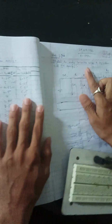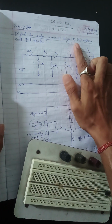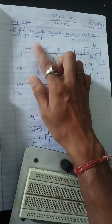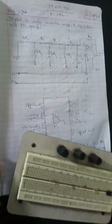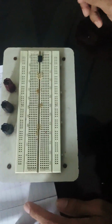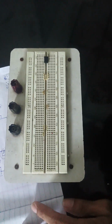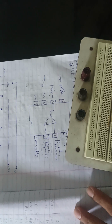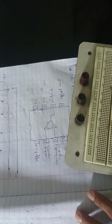So today we will do the experiment digital to analog converter using R to twice R ladder and 741 op amp. Here we need the resistors for making the digital to analog converter, an op amp, and a breadboard. So we have the resistors here.